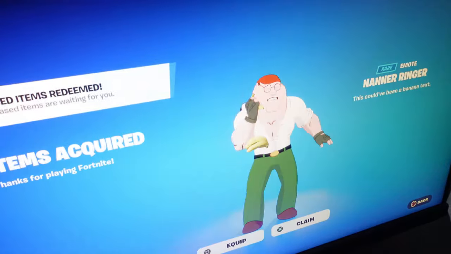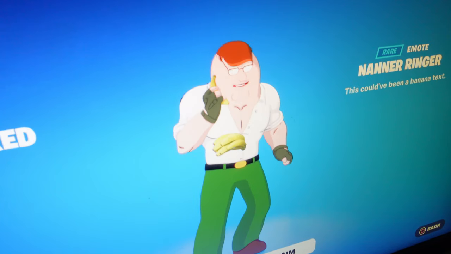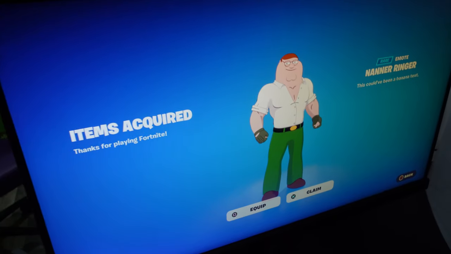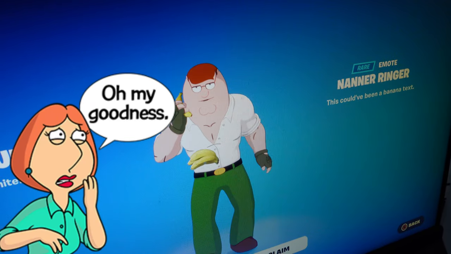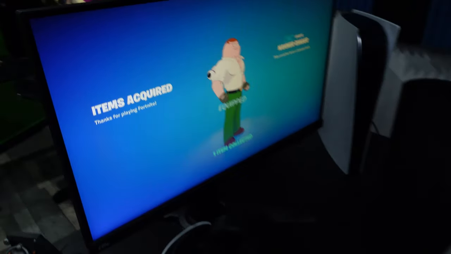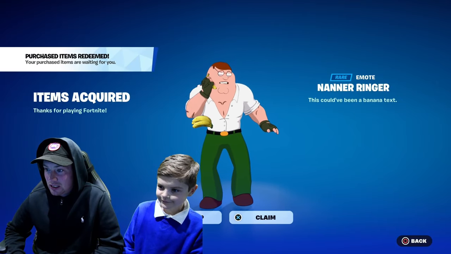So there it is right there. NANNER-NANAN-ANA. It's a good emote, right? Yeah. He's telling Lois that he's in Fortnite. He's telling Lois he's famous. I've also unlocked the free emote today as well, NANNER-NANAN-ANA.